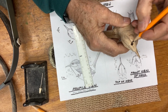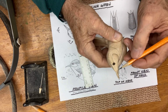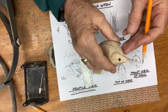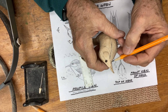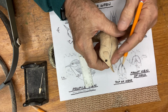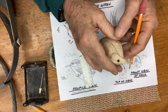Now, what I'm going to give you is some measurements. Here's your cheek area that we had developed, and that slides right up to the bottom of the beak here, okay? If you didn't get that, that's what I would like you to do. I'm looking at this, and I may have to clean out a little more material in here just to show that this has more of a throat. It should look like that if I press my finger into there. So we'll get that as we go.